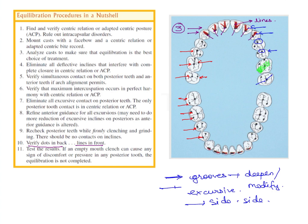Find and verify centric relation. First is centric relation or adapted centric posture, and rule out any intracapsular disorder. So first you need to make sure that the TMJ is okay. Then mount the cast with face bow in centric relation or adapted centric bite. Analyze and equilibrate. Then eliminate inclines that interfere with complete closure in centric relation. Then verify posterior teeth and anterior teeth in alignment. Then verify that maximum intercuspation occurs in perfect harmony with centric relation. Then you start with excursive contact on posterior teeth. Then refine anterior guidance. Then recheck the posterior teeth with firmly clenching and grinding.